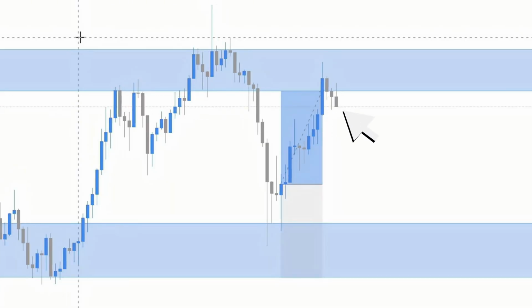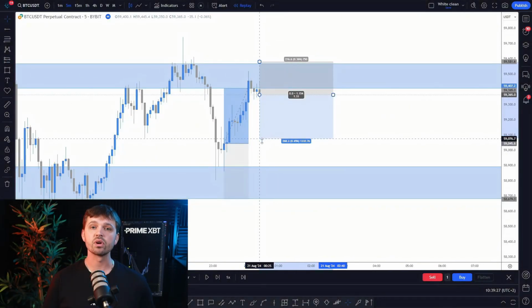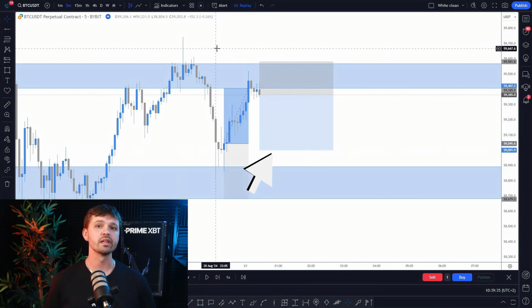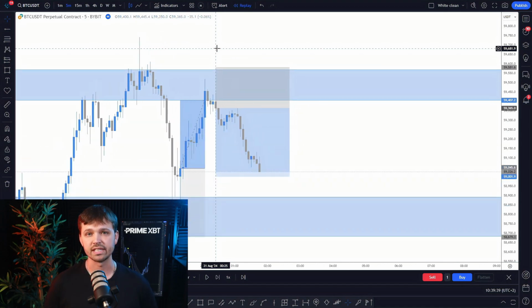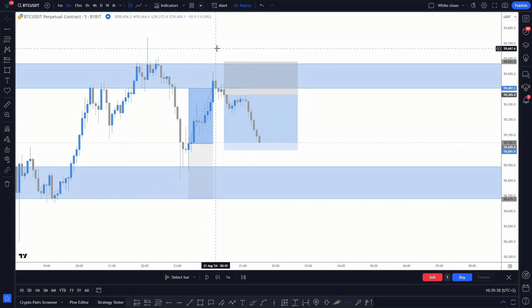Now that we are back at resistance, it's clear that we are in a trading range. Since we are at resistance, we're looking for a bearish engulfing candle. There's a bearish engulfing candle right there. We enter on the candle close, place our stop loss above the level and front run the level below for our TP. Now it's safe to say that the level below is a strong support and that's where we set our TP. The trade plays out beautifully with TP hitting right there.